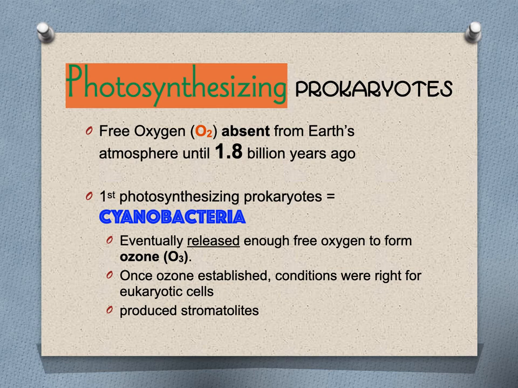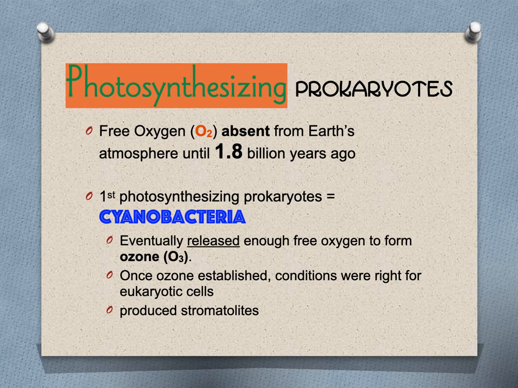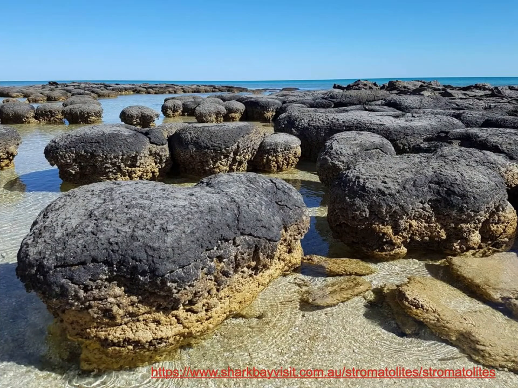This is called the oxygen revolution, because once photosynthesis was invented by the organisms that built the stromatolites — called cyanobacteria — other life forms could take advantage of the oxygen in the air. Once they released enough oxygen, ozone could form and you could establish the ozone layer, which protects living things on land from harmful UV rays. Here's another picture of living stromatolites, believed to be from Shark Bay, Australia.